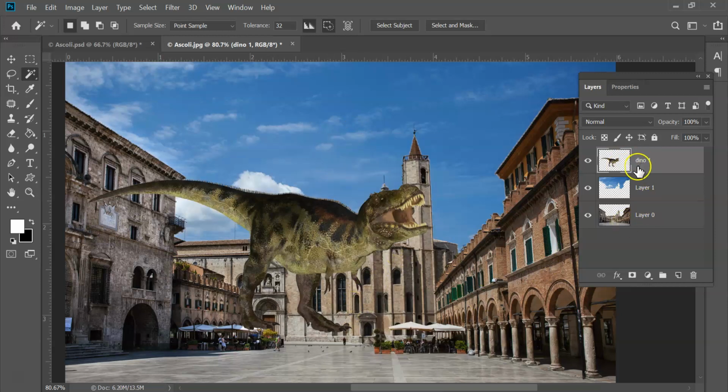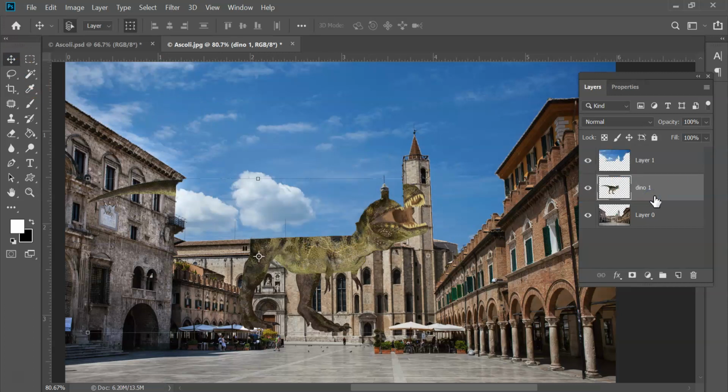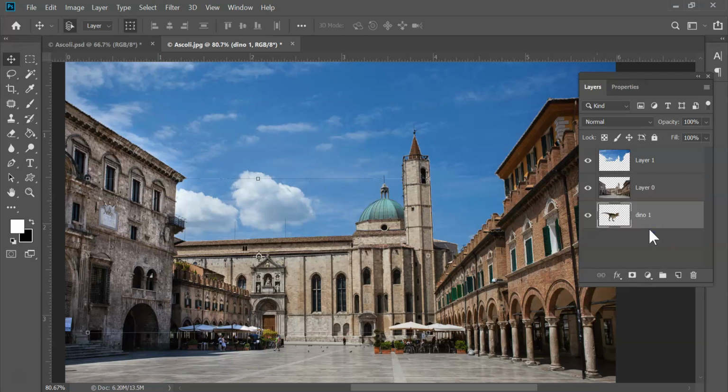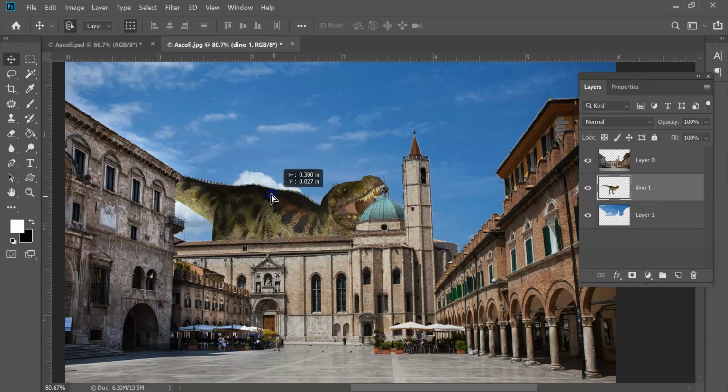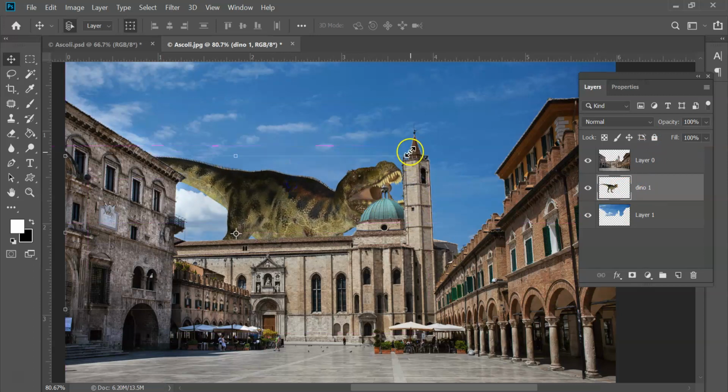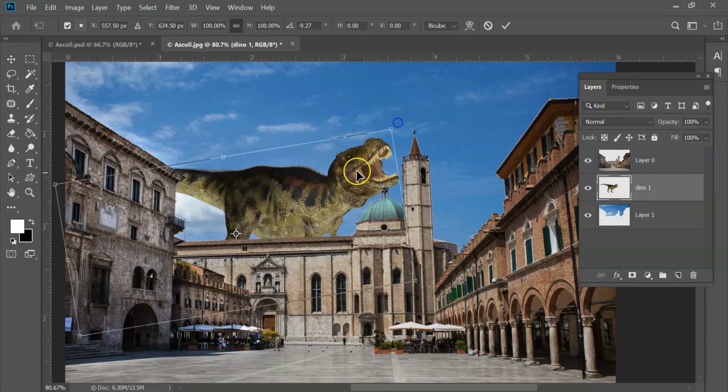All right, now if you'll notice where it is in the layers panel, it is up on top, so that's why we're seeing this up front. What I'm going to do is drag this down below and see what happens. Okay, probably not what I want. Come over to here. Is that what I want? Probably not what I want either. So I'm going to have to figure out, well, what's in the background? What's in the foreground? The sky is actually behind everything, isn't it? So that is going to be the bottom layer. You can see how layer management works. I'm going to click and drag that down, and then my dinosaur is now in the middle. Now it creates the illusion that it is between the sky and the church.